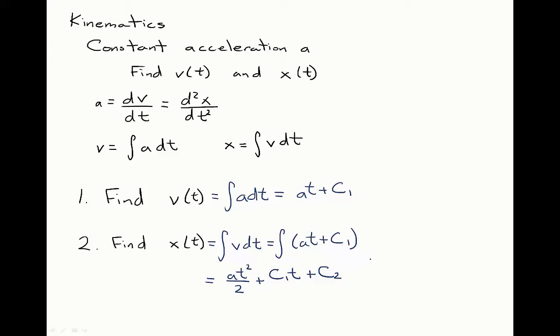Now let's figure out what those integration constants are. Alright, so you recognize these equations. You probably know what c1 and c2 are. Let's work this out. So I'm going to give you some initial conditions. And this is something you remember from when we worked with differential equations, that we used initial conditions to find constants. And we just did some integrals, but you can think of integrals as the solution to the most basic differential equation there is. So here are your initial conditions. The initial velocity is called v naught, and the initial position is called x naught.